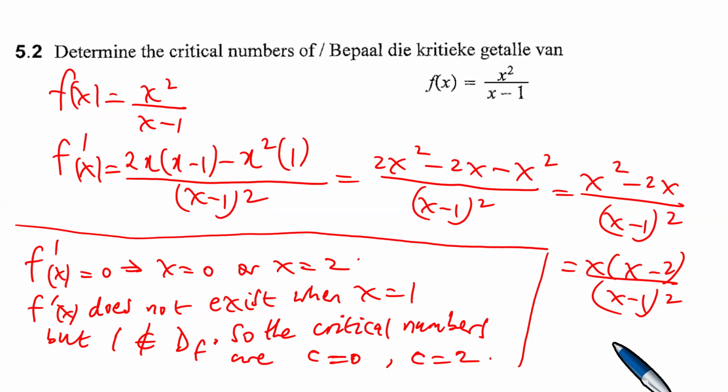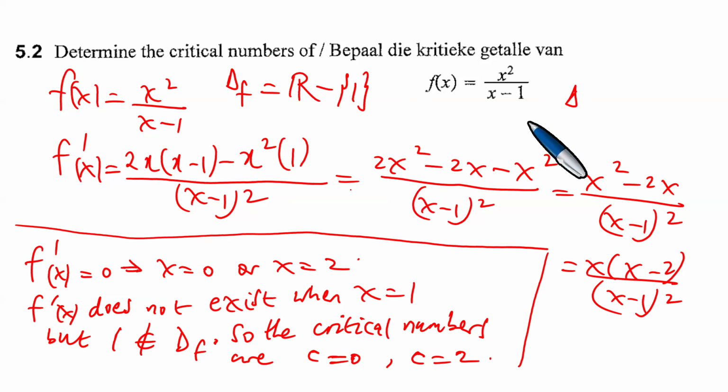What is the domain of the function? That's a good question. What would the domain of the function be? The domain of the function will be the set of x values for which the function itself is defined. At this point, the domain of f would be all real numbers without the number 1.